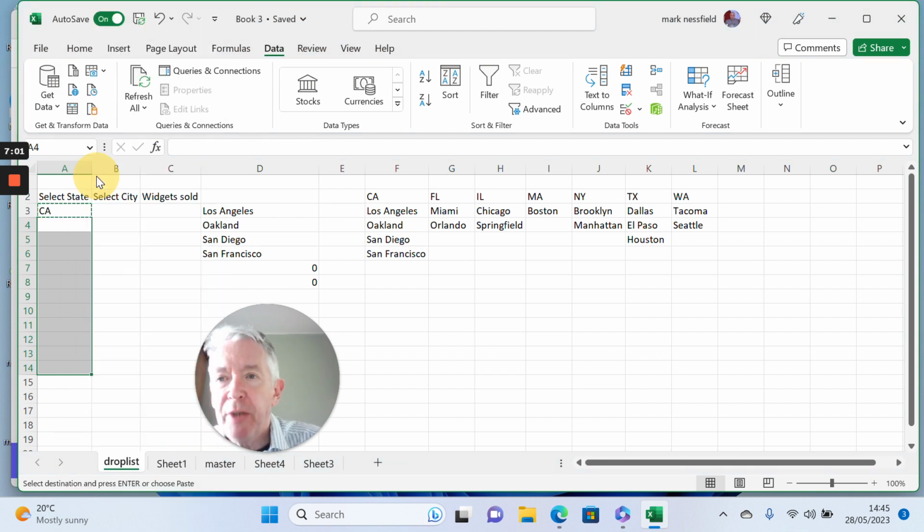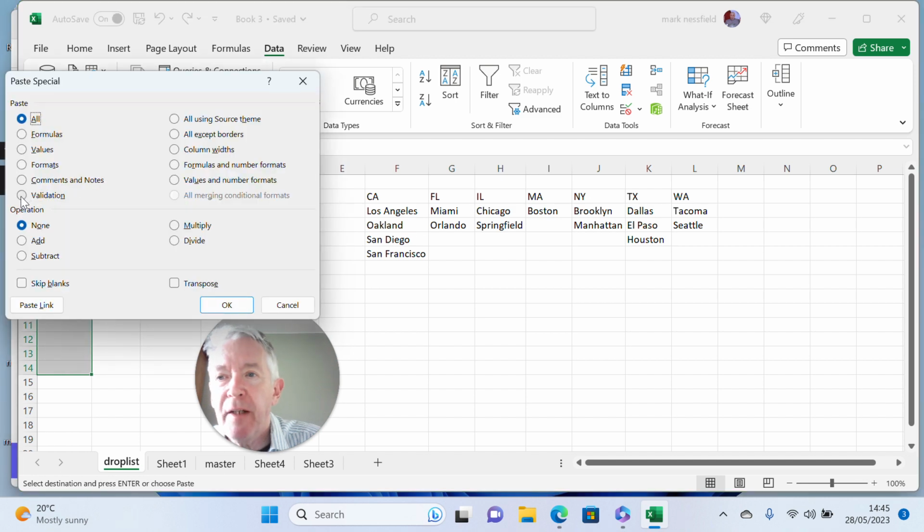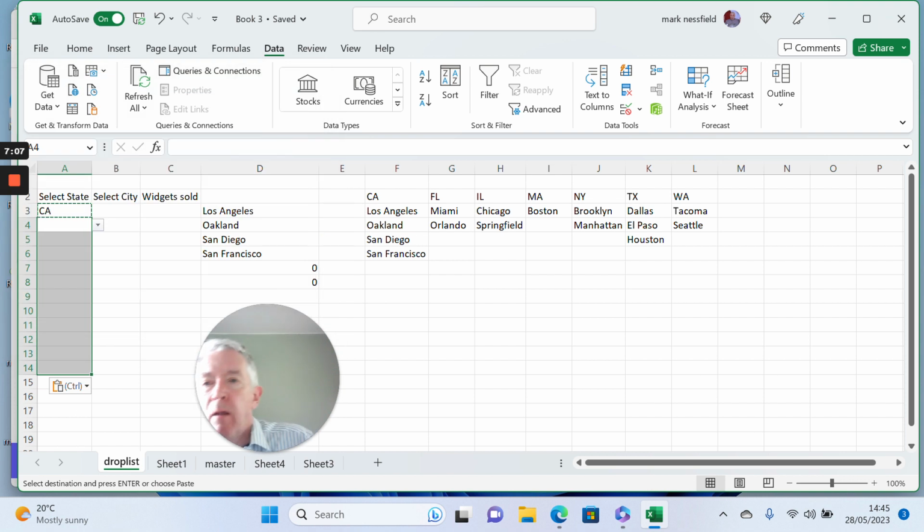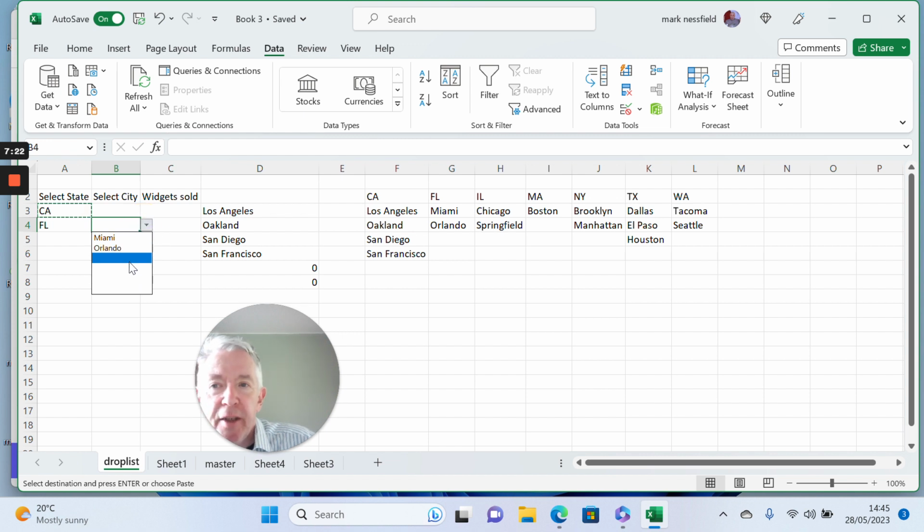Paste special, validation. So that should mean if I put FL Florida in here, this should select the cells Miami and Orlando. The drawback is it's selecting these because it's looking for 6 records.